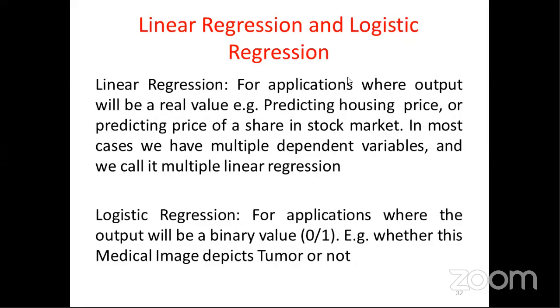Now let us try to understand a little bit of mathematics. What is linear regression and logistic regression? For applications where the output will be a real value, that comes under linear regression. For example, the price of a house, the stock market. In most of the cases, the output will always be a real value. In such cases, I have to use linear regression.